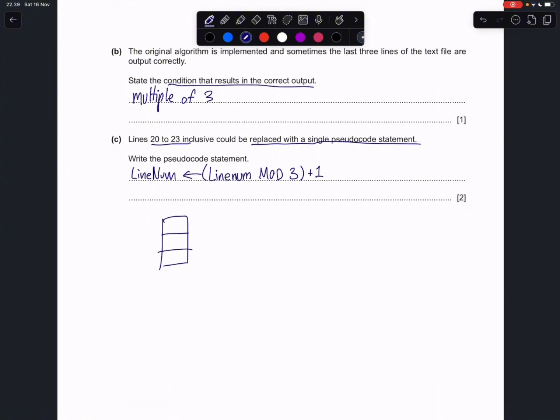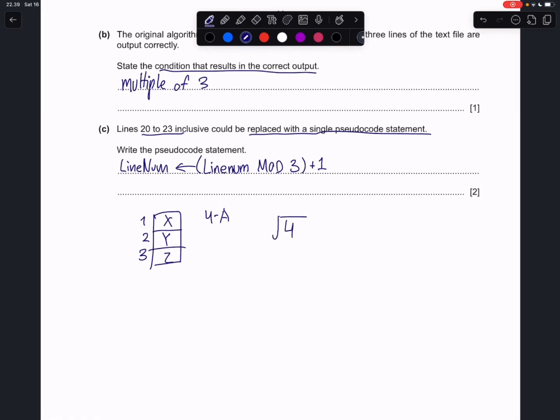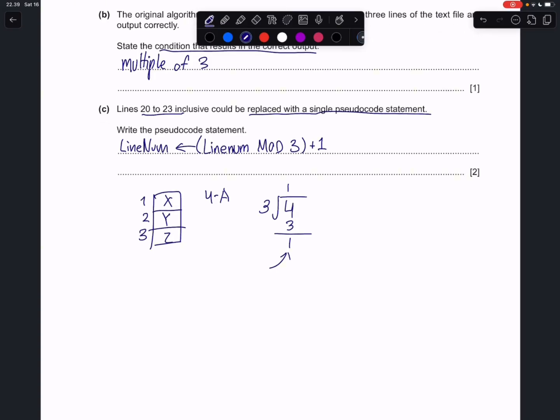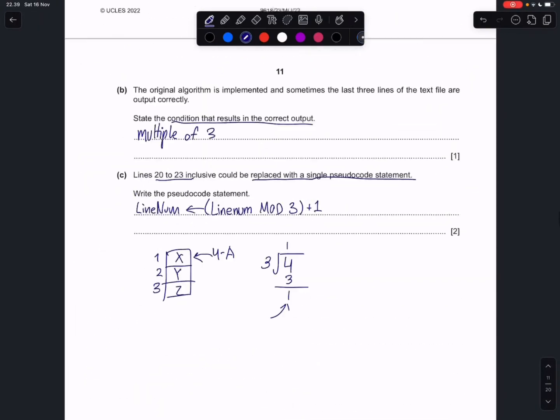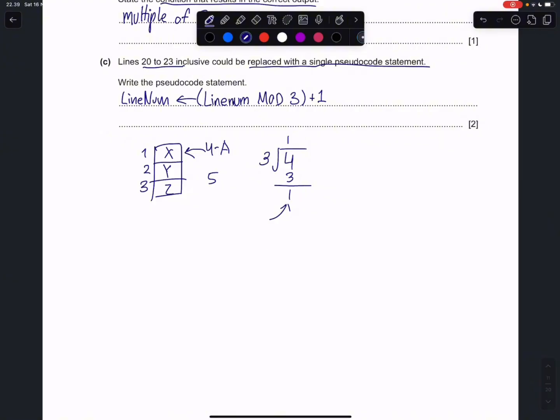step again. So imagine you got the XYZ, the buffer again, and then you want to put A, which is the fourth line, okay? So 4 divided by 3 is going to be 1, and then the remainder is 1, right? So that means this fourth line is going to go to index 1, which is basically what it's trying to do. So if it's like index 5, the remainder is going to be 2, so it's going to go here. 6, so it's going to go here. 7, it's going to go here. So you can test it out yourself, find the remainder, and then see which line it's going to go to.